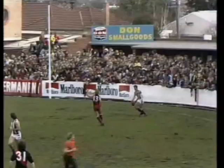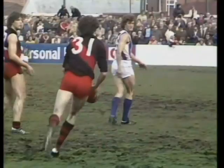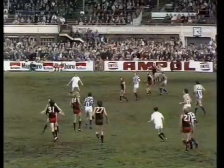Roy Ramsey takes a kick for North. He won't make the mistake. He's keeping it well within bounds. Terry Moore, great back flies and Crow again. Geez, good this boy. Not much of him. He's a little bit heavier this year than last year through a season at the gym.